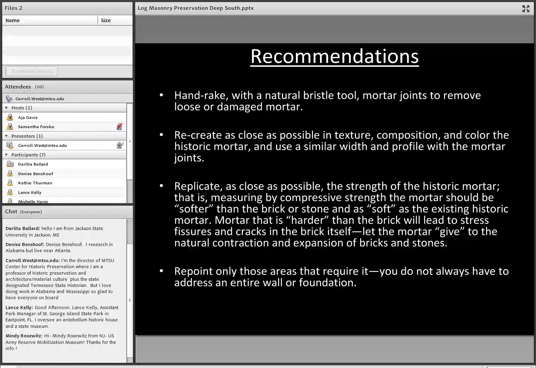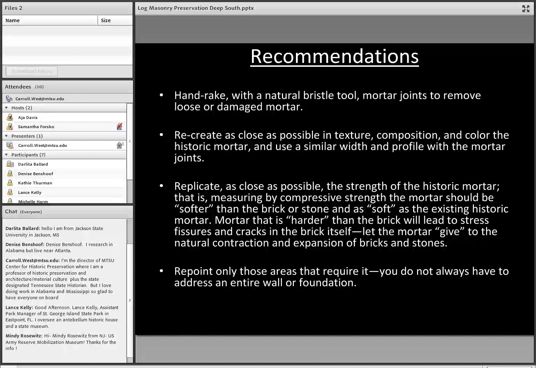Not the look of it is desirable, but it's the strength that's important. The mortar should be softer than the brick or stone, because if it's harder, it will expand and it can damage or crack the brick and stone. You just don't want those cracks in the brick, as the bullet point emphasizes.